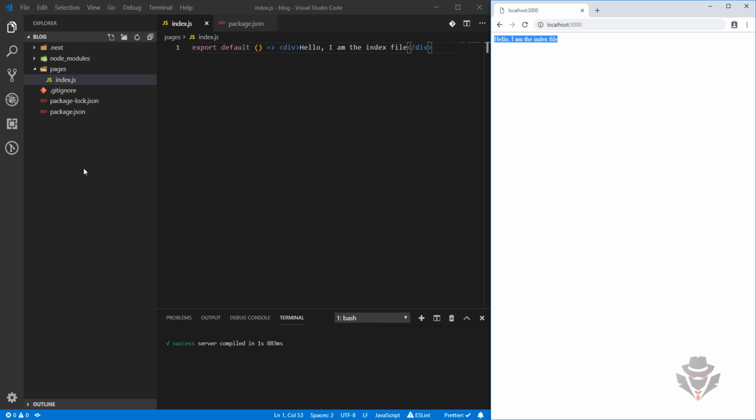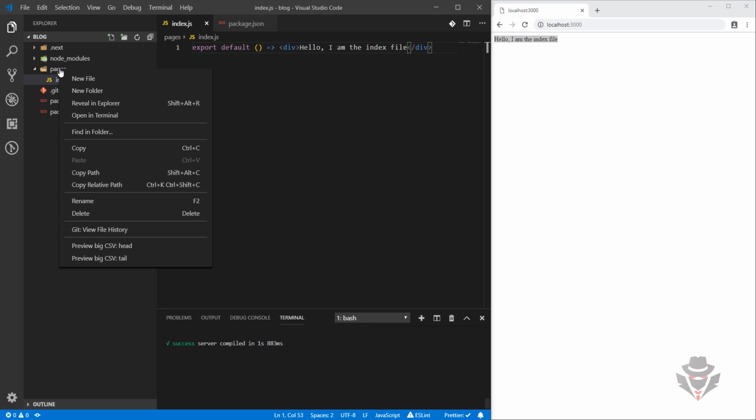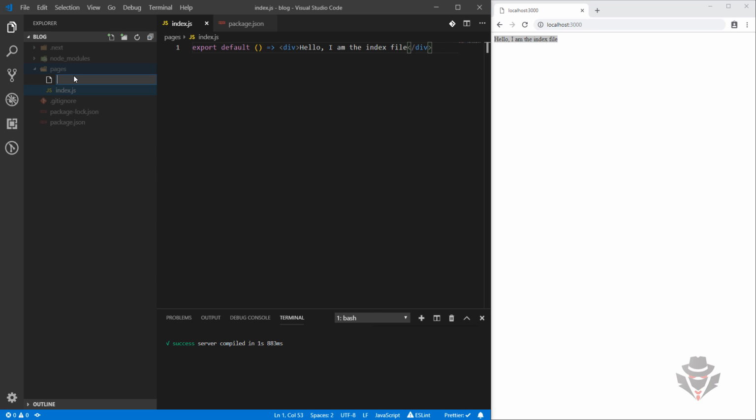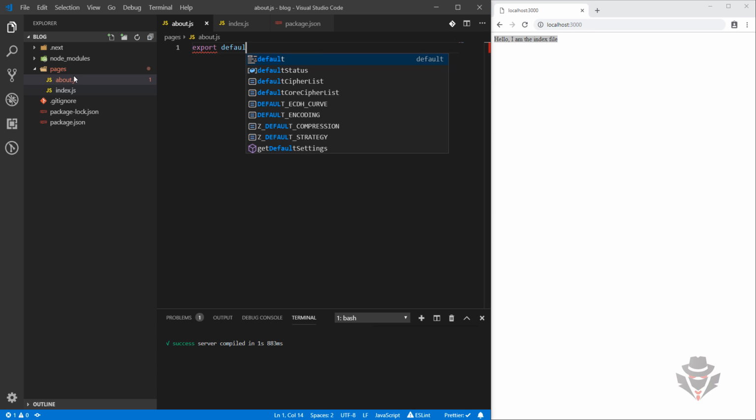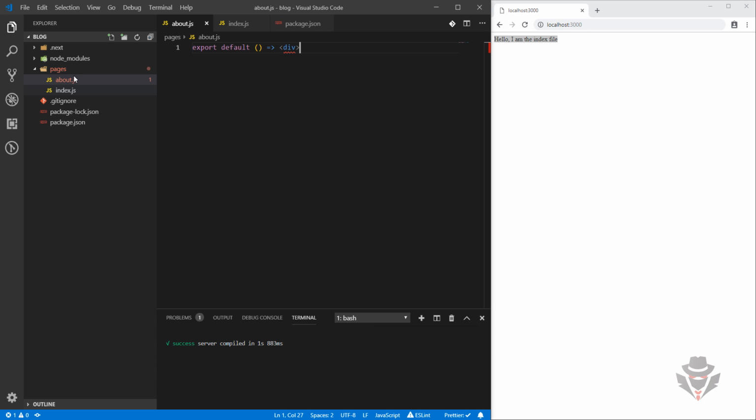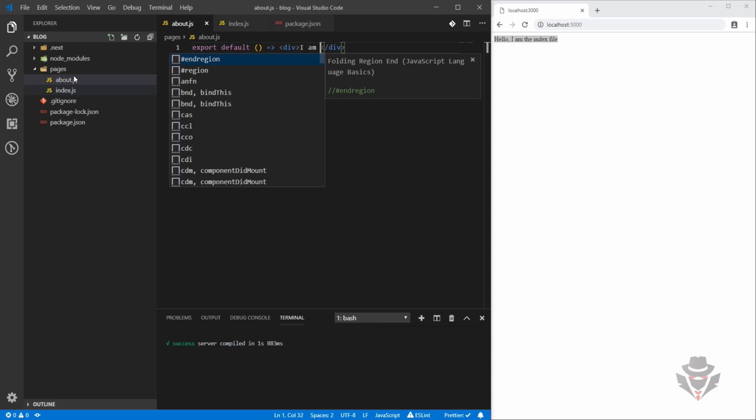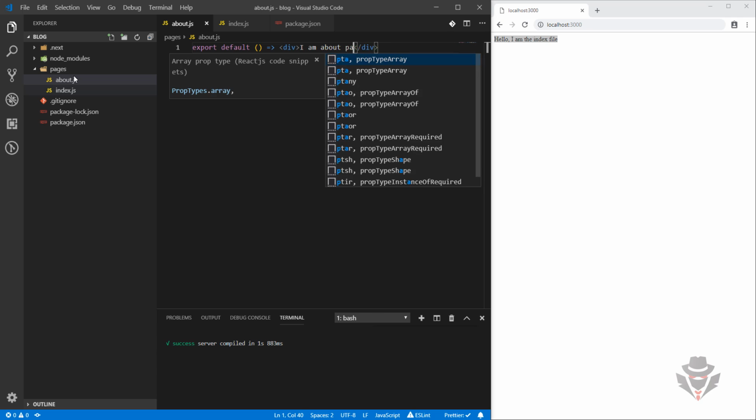And just to show you how this routing works, everything is automatic. So if I create another file here called about.js, for example, and we do the same, export default, and just another div, about page.